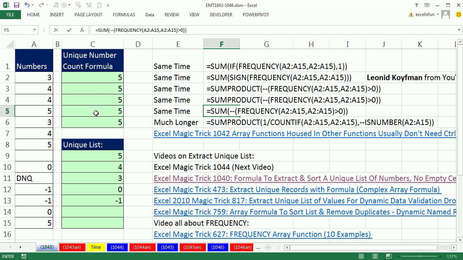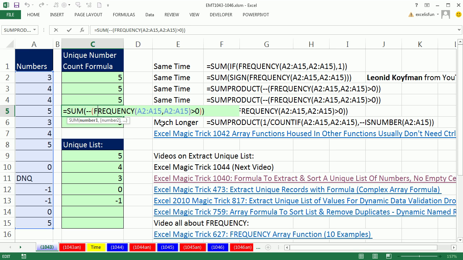I went back and tried this, and I was just stunned. It worked in Excel 2003, 10, 13. What is going on here? This array function is doing something special. Now, here's the deal. You know, I wrote the book Ctrl Shift Enter, and part of the reason I did it is there's no good source for what all the rules about array formulas are. So, I guess this is because it's an array function, but nevertheless, I tried it a bunch of places and it's working. All of these working without Control Shift Enter. You guys try them, post some comments. Now, let's go look at the timing results.